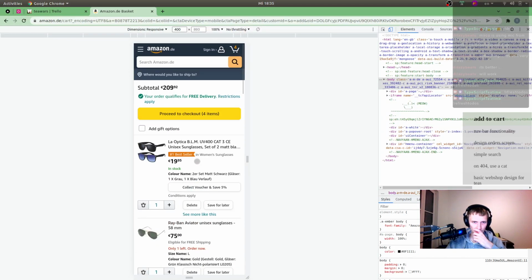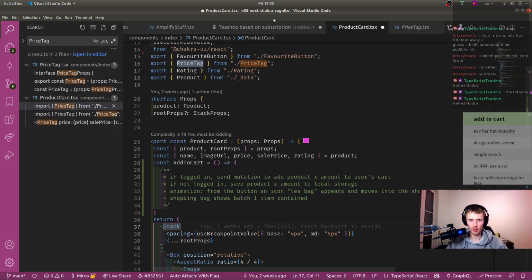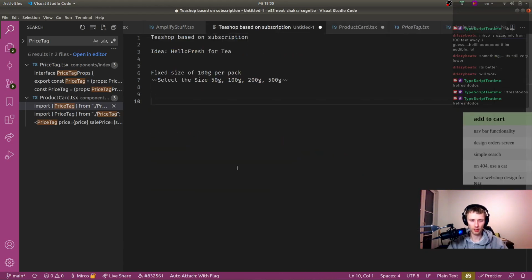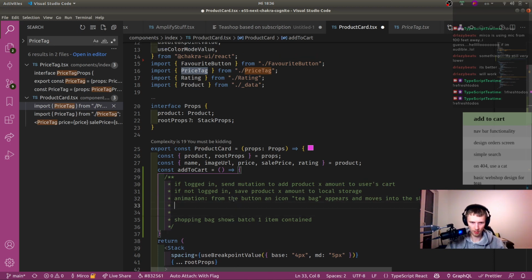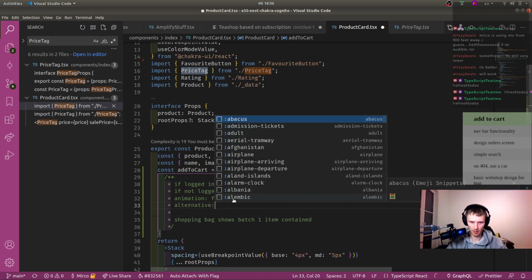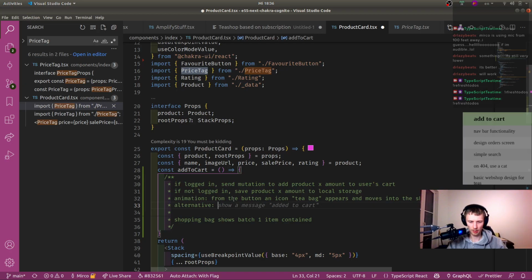Interesting. So that would be an idea. We have the summary. So where do I want to go? Here. So instead of the animation, an alternative to the animation: redirect to summary or cart page.